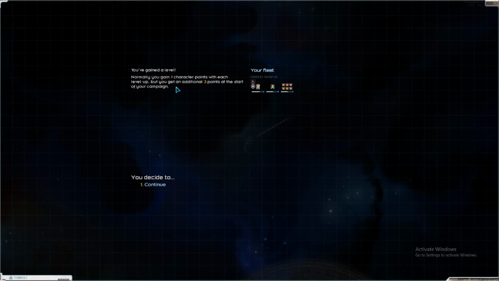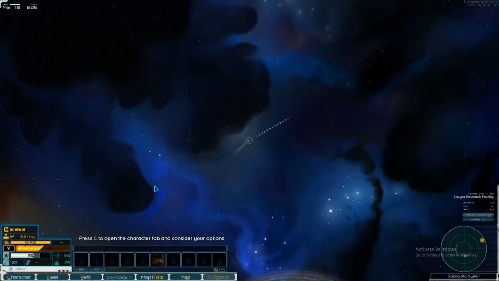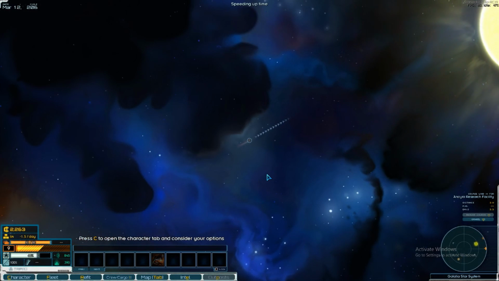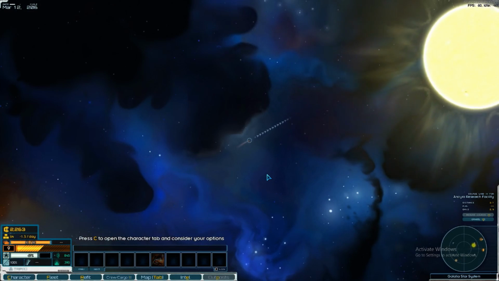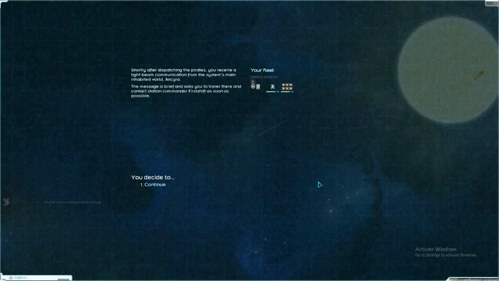You've gained a level. Woo! Oh, okay. You get 3 points from the start of the campaign. Good to know. You can spend your skill character points, maximum level 40. They cannot be refunded. Wah, wah. Press C for the shortcut, or just click down there if you forget where it is. That's all well and good. Ooh, yes, very interesting. I've already done it, I'm way ahead of you.